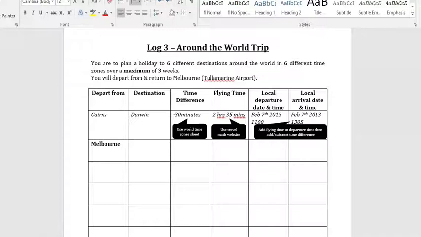Now at the top here, there is an example that shows you how to get from Cairns, or Cairns, depending on your dialect, to Darwin. Now Cairns is on the furthest right hand side of Australia, and Darwin is in the middle of Australia. So you're going from the right side of Australia to the left. And because of this, based on the time zone, there is a difference of 30 minutes, and it's minus 30 minutes because if you're going from right to left within the map, you're actually going back in time by 30 minutes. So how long this takes is 2 hours on average, 2 hours and 35 minutes.